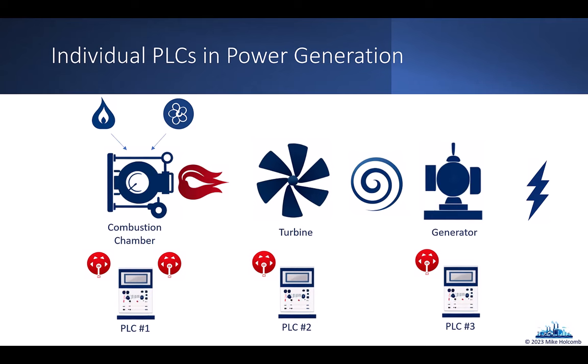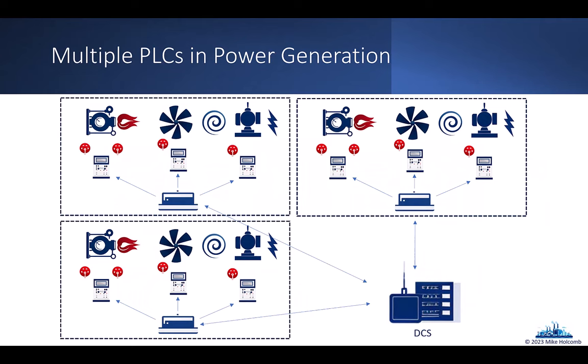But what if, going back to the power plant example that we were using earlier, we actually had three different power plants at that location, or three different power units, if you want. In this case, for each of those units, we can take those three PLCs and tie them into their own controller. We can use that controller to manage each of those individual PLCs. And then ultimately we could tie those controllers back, in this hierarchy, to the main DCS. So overall we have this DCS, this distributed system, to be able to control all of these different physical systems, these processes that we have in the real world.